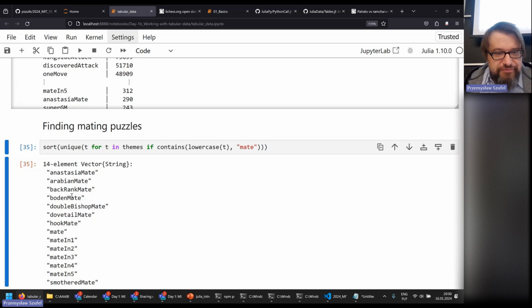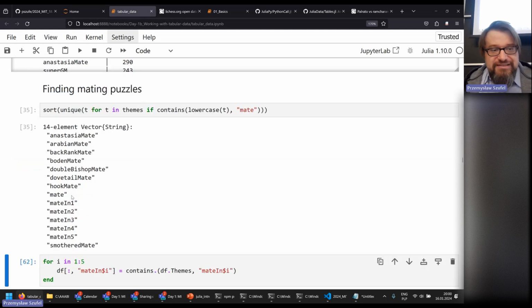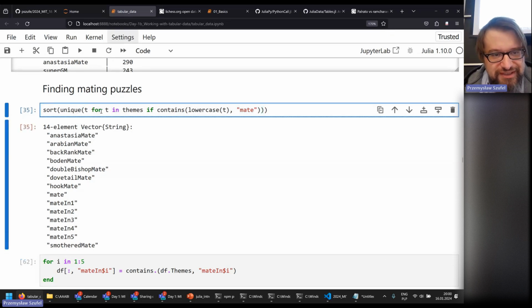Okay, so let's see which puzzles are with mating, and we can see that we have 14 terms which have the word mate. In particular, how does it work? It's t for t in terms if contains lowercase t, mate. So here we are generating a vector of elements that contain.